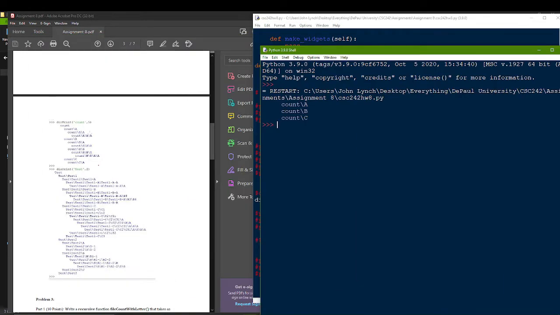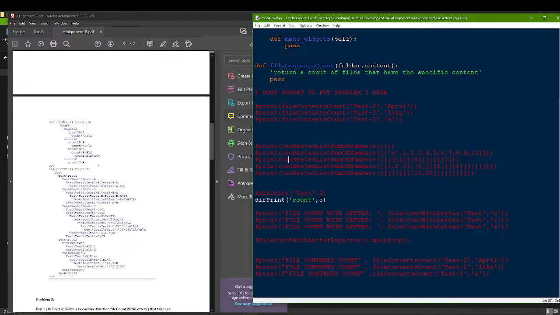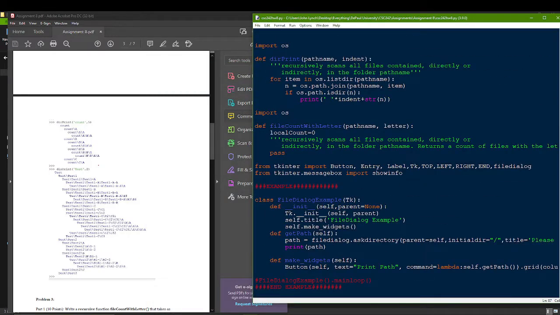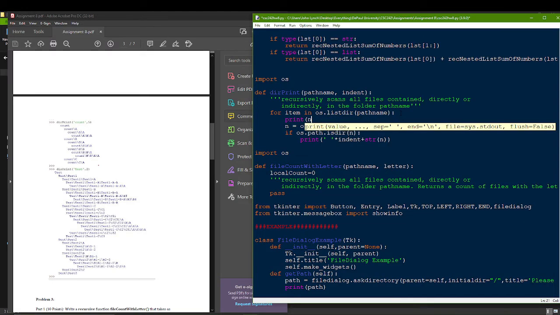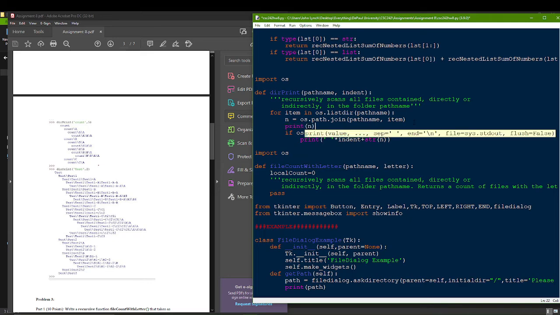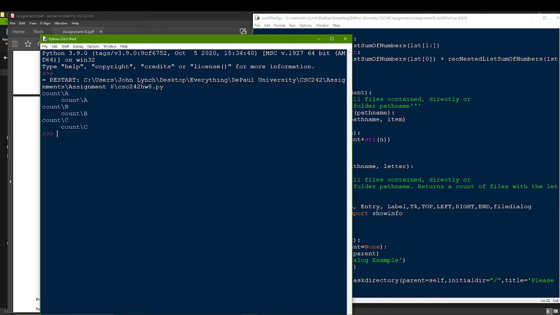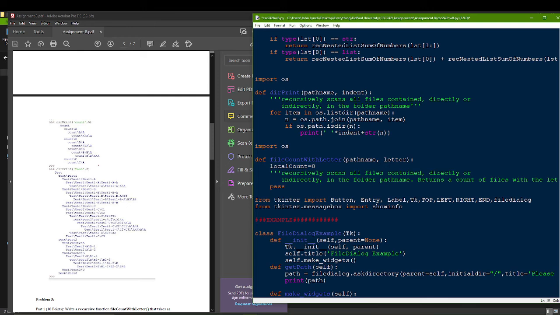And it looks like I'm getting count A, B, and C. So I'm getting the top level one as well. I'm also, it looks like I'm not getting the very top one of n over here. Let me try to print out n one more time. Okay, so now I'm getting it repeated. Let's go ahead and we can come back to printing out the path name at the start. If I'm very concerned about printing that one out, I could just print out count at the start.